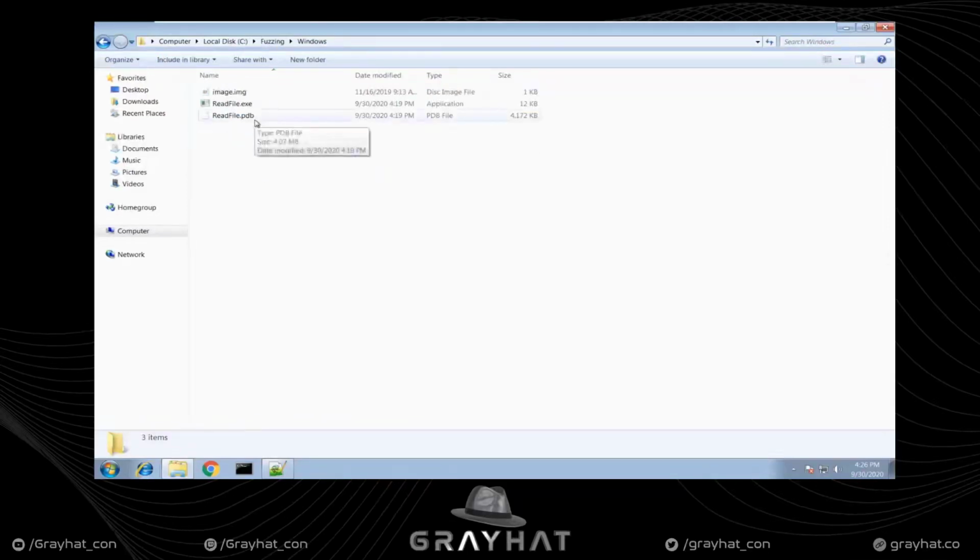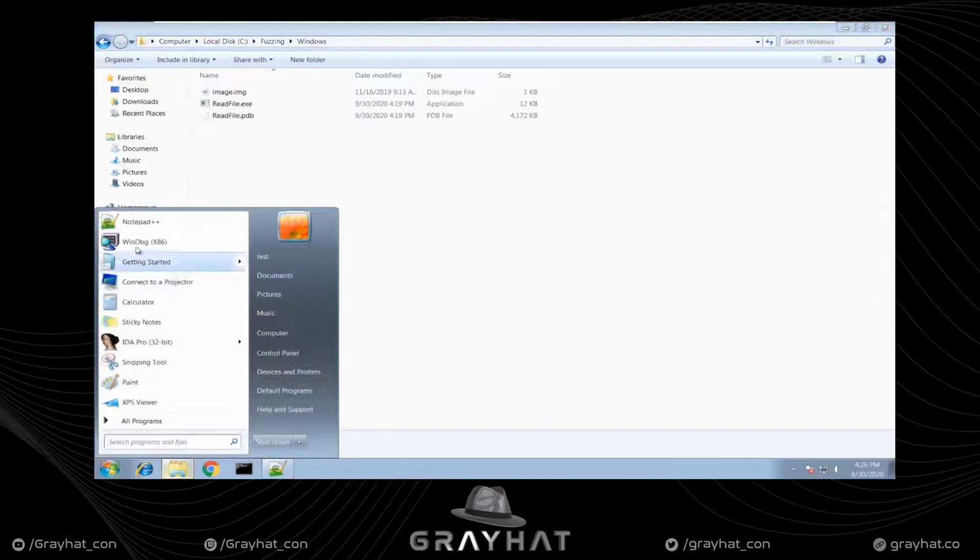If you have Visual Studio, that is good, you can compile that binary. If not, you can simply use this pre-compiled binary. Also for WinDBG, you need to install the debugging tools for Windows. If you don't have it installed, simply download and install it. That will install WinDBG as well as gflags on your system, which we will use to enable pageheap.